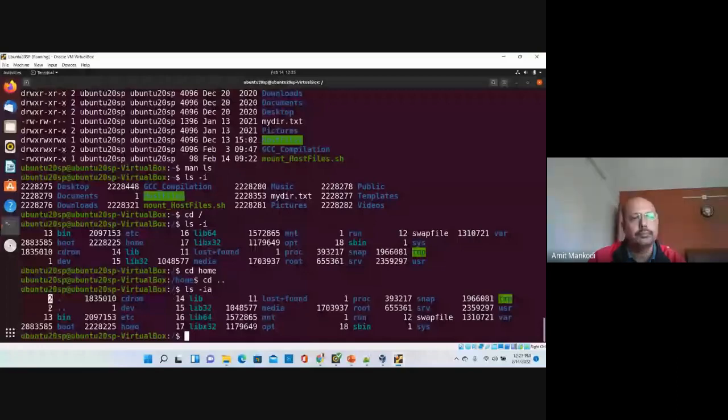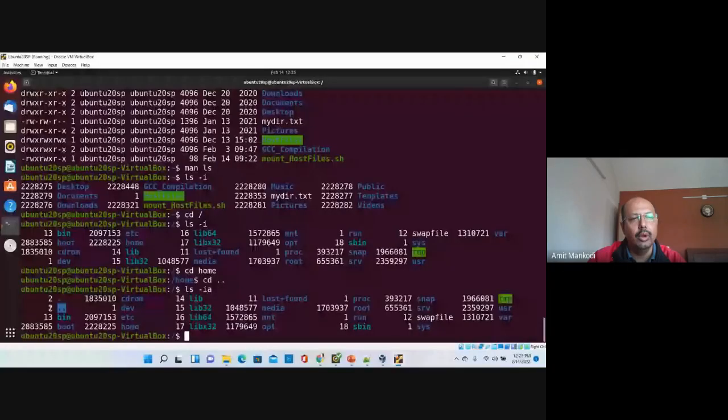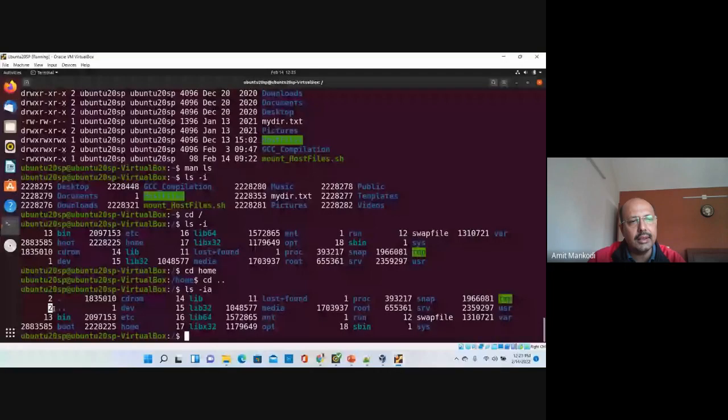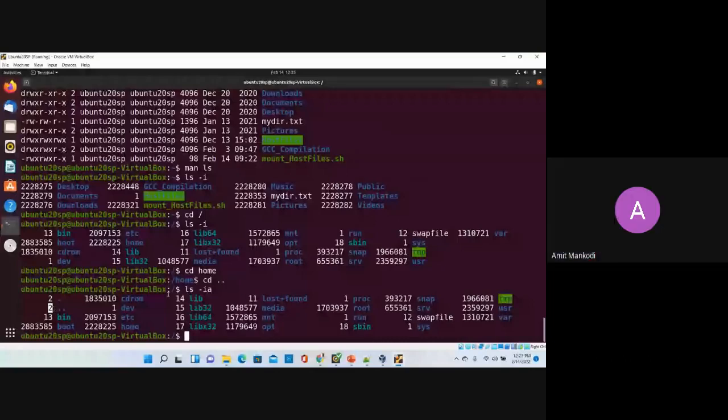Therefore, if you look at the inode numbers, the inode number for the current directory, which is the root directory, is 2. Similarly, the inode number for the parent directory is also 2. So what the operating system is telling us is that because the root directory does not have any parent directory, the inode number for the parent directory and the current directory is the same. And this will be the only directory in the whole drive with this scenario. This scenario only occurs for a root directory.